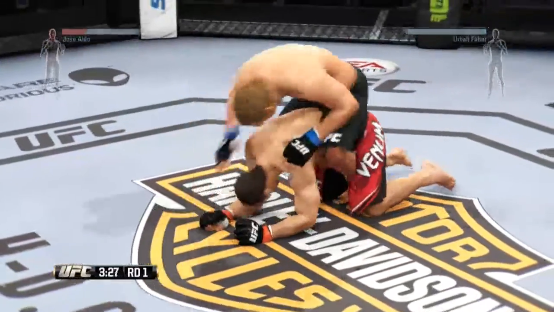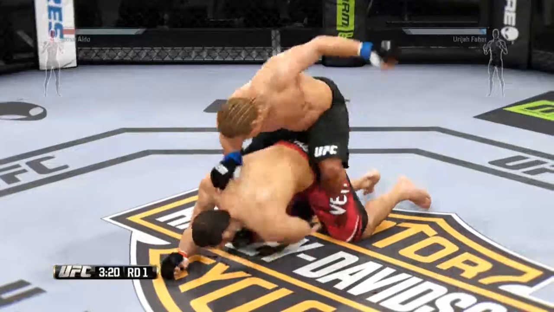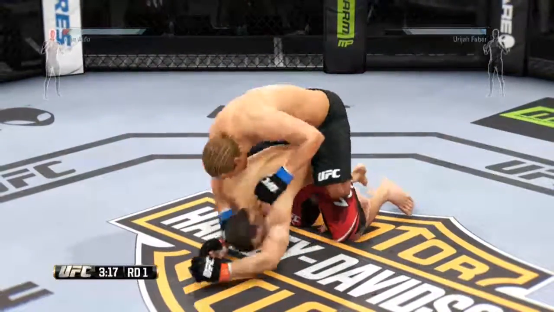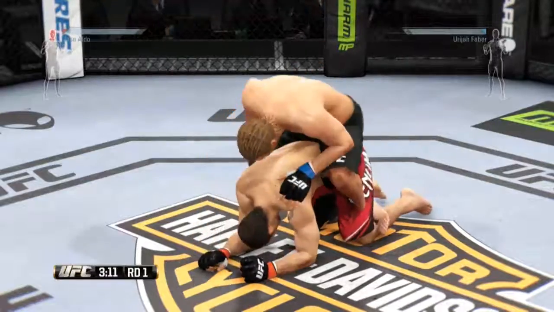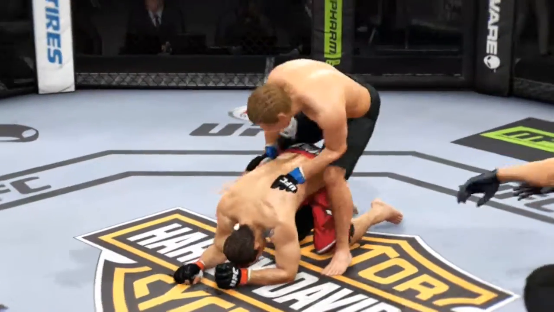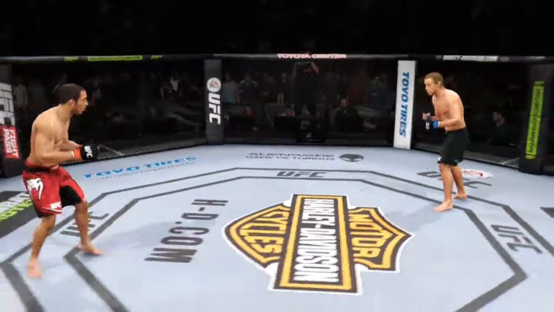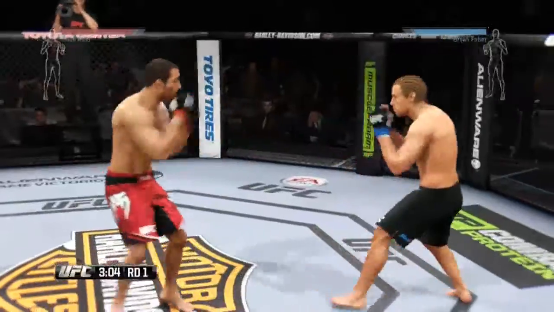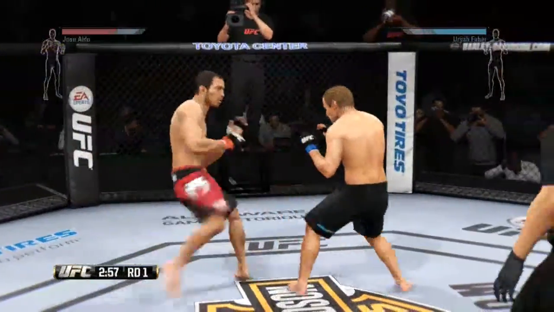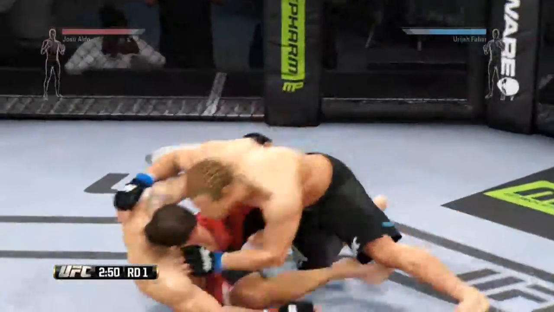Very, very nice. And he connects with the punch. Nice work. Come on. Just over three now. Let's move it. Oh, tries a flying knee. Nice inside leg kick. Trying to grab the leg, and he does. Half guard.